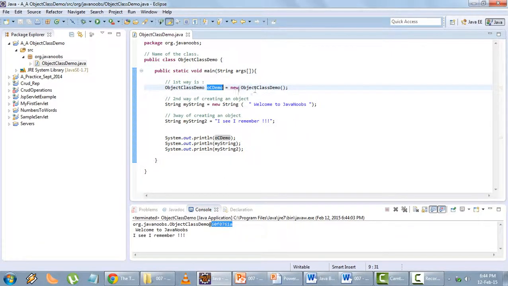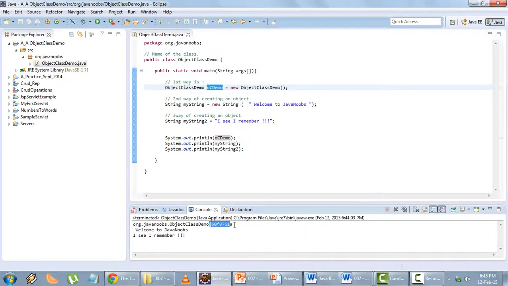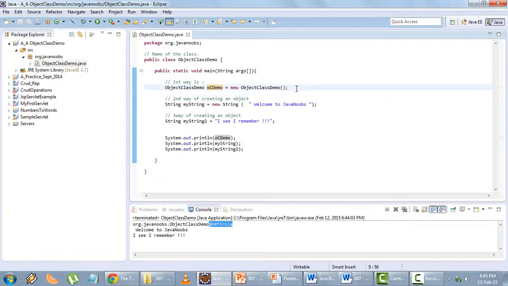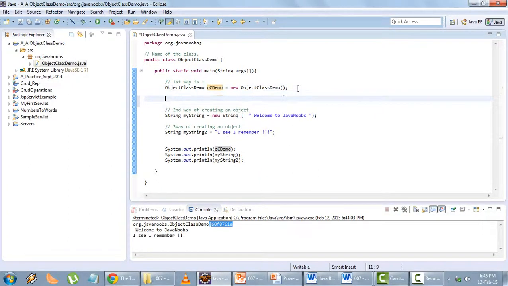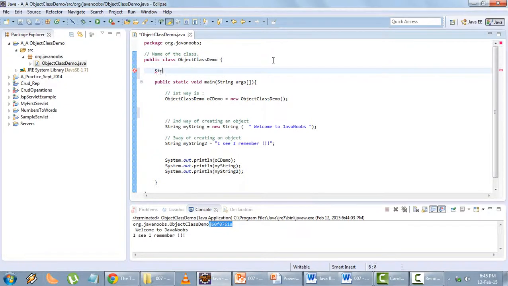Since we haven't initialized this object, or declared any value for it, you're getting only the address, because nothing is actually there in the memory of the OC demo object. So what I'll do is quickly create an instance variable. I'll call this String s equals Java Noobs.